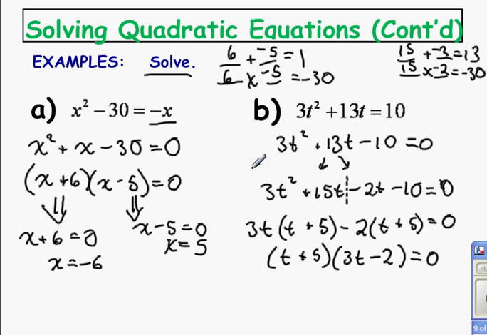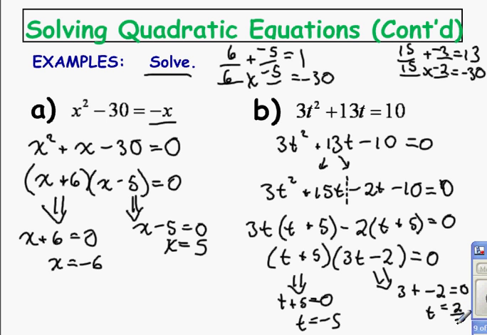You'll notice the whole way down we're writing equals 0. Okay, you can't have double equal signs. Some people like to write equals on the left here, just out of bad habit. So make sure you only have one equal sign in your equation. And the last step is to solve for t. So we set each bracket equal to 0. So our first t value is negative 5. And the second t value is positive 2 over 3. Okay, so solving by factoring: factor first, and then solve for x at the end.